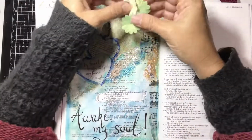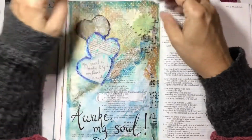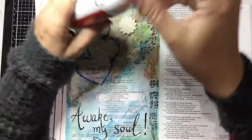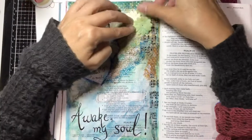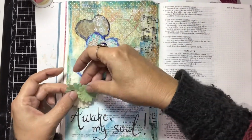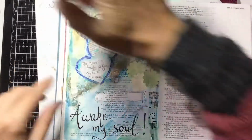I've grabbed some paper flowers and just added a little bit of ink to them to make them not so one-dimensional. And I am going to stick them somewhere. I do want them together. I want a bit of a cluster. I'm going to put them right there.